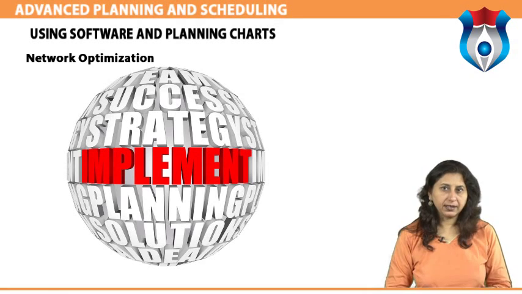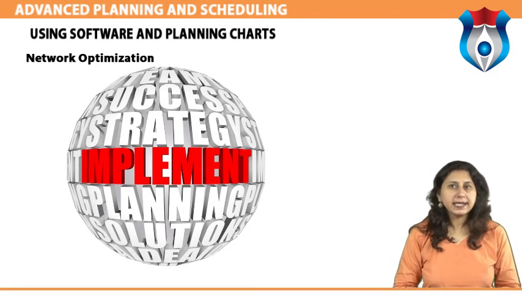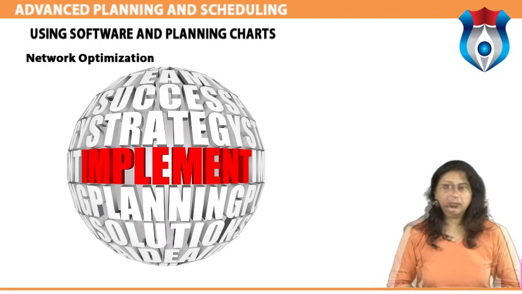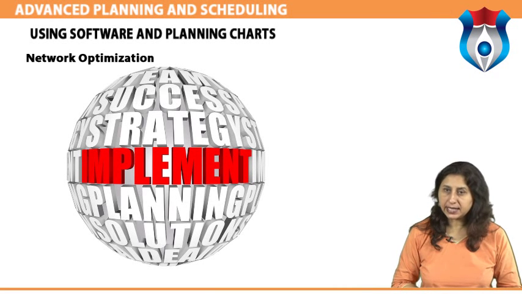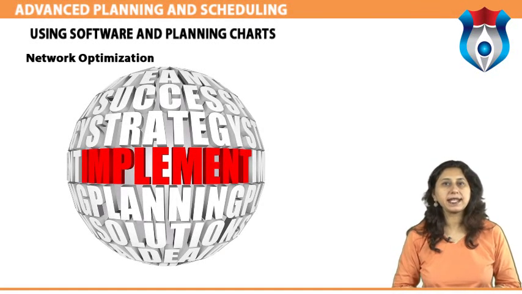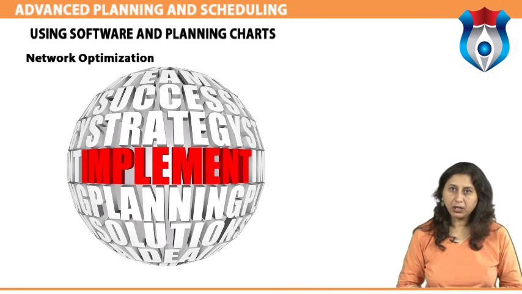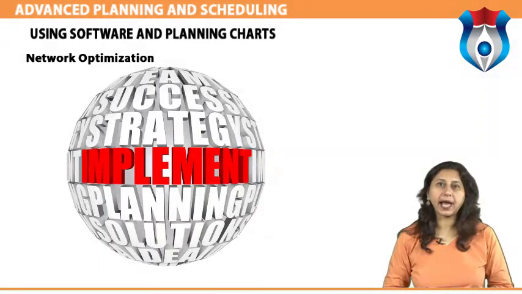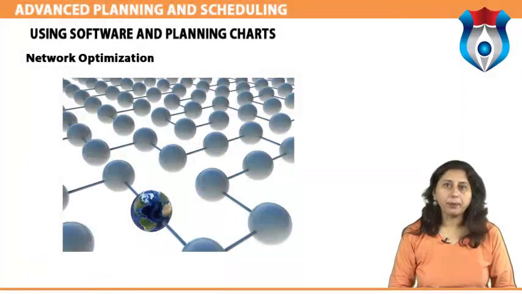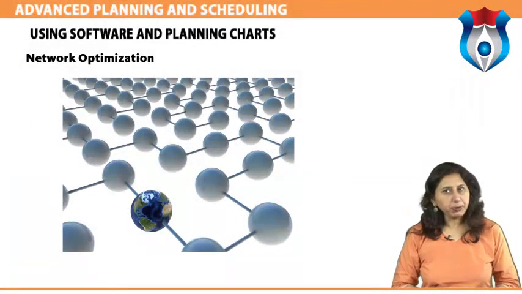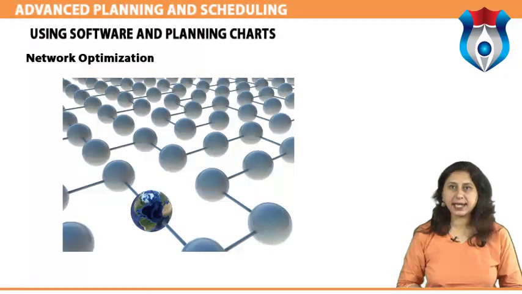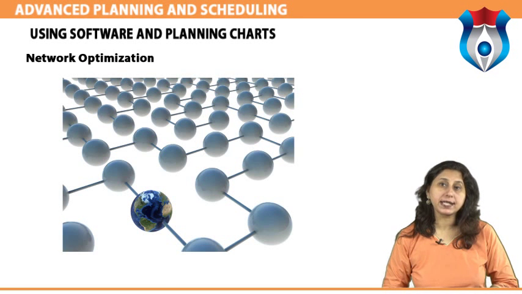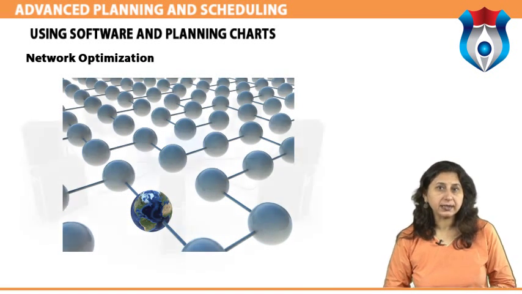Network optimization. As the name implies, network optimization tools seek to optimize performance across an entire supply chain network. Depending on an organization's needs, these tools can be used either as an integrated part of an APS system or as a stand-alone application created solely to analyze supply chain design decisions. Network optimization business case. The potential savings from the use of network design software is enormous. In some cases, the payback period for a network design project can be a matter of months.